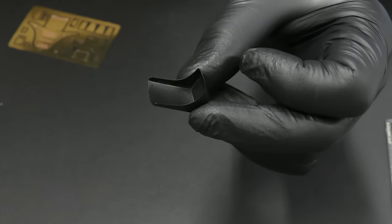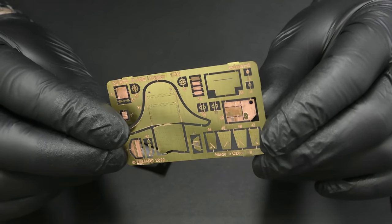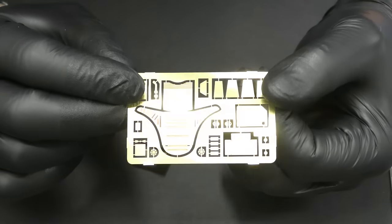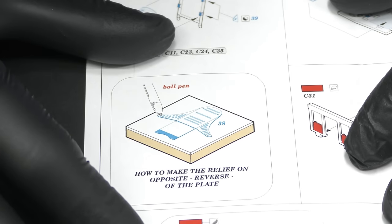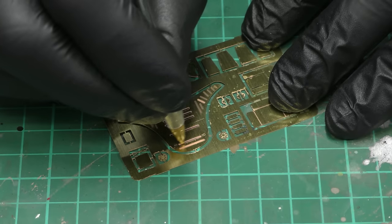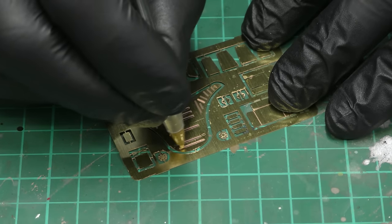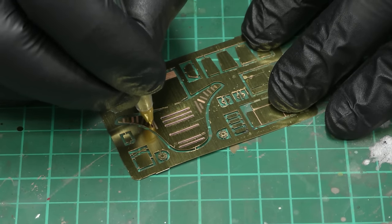So this is the photo etch seat that comes with the interior kit for the P-40M. But every photo reference I could find for a P-40M had this seat. So I ended up just getting really confused and using whichever damn seat looked the best, which in my opinion was this one with the curved back and the strengthening swages. And if it's wrong, I'll just make up some plausible story that this seat was hoiked out of another aircraft.